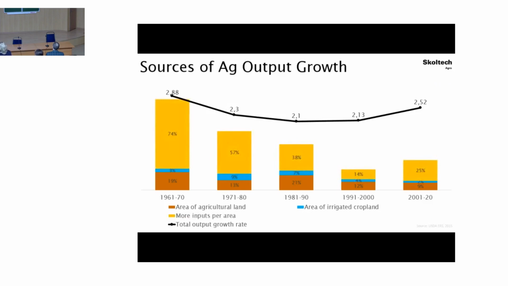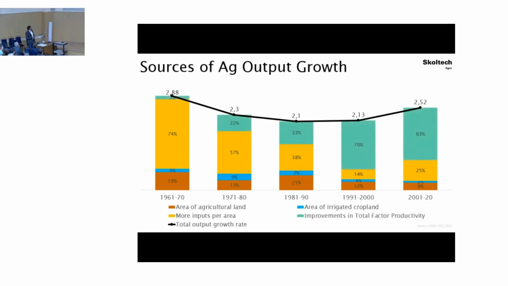One of the largest was the density of inputs per area. So we plant more seeds, we apply more fertilizer, we apply more pesticides so that we protect the crops and we get more yield. Right? But then there is only so much that the chemistry can do. And lately we've discovered that a lot of the chemicals can have other health effects on humans, so we don't want to use them. Although they may increase the yield, they are also harmful. Right? So that percentage has also come down.